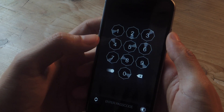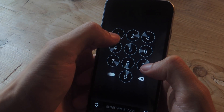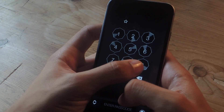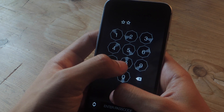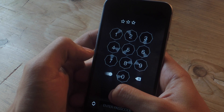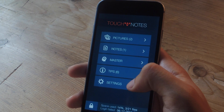Let me show you how to enter it. My password was 1-9-8-9-0. I have to wait until the marker hits the one and just tap down here — so there's one. Now I've got to wait for 9 to hit that marker — 9. Then 8, 8. I've got to wait for 9 again — 9. And then finally 0 at the bottom.